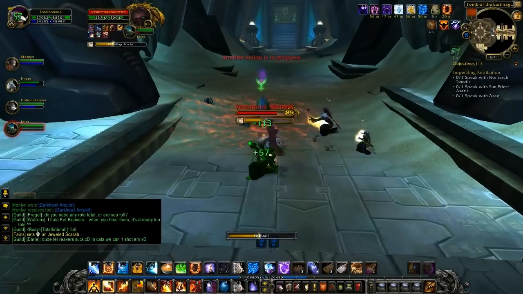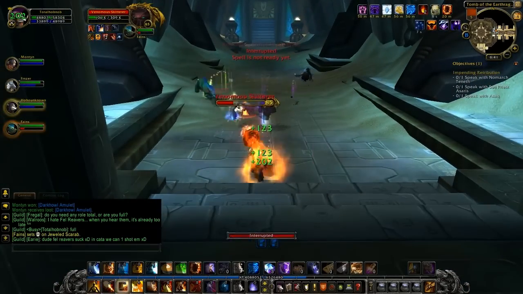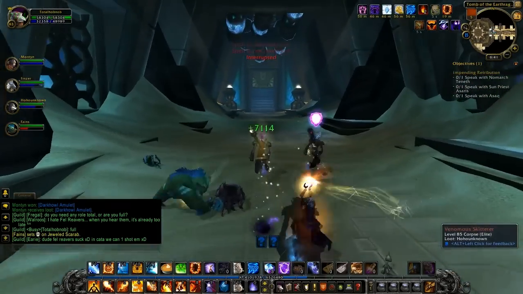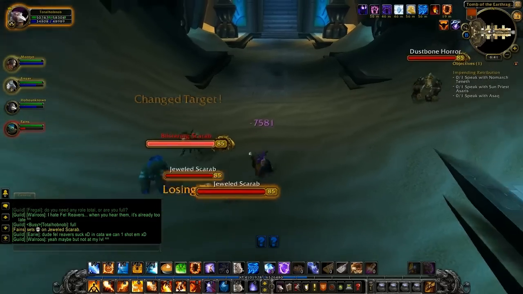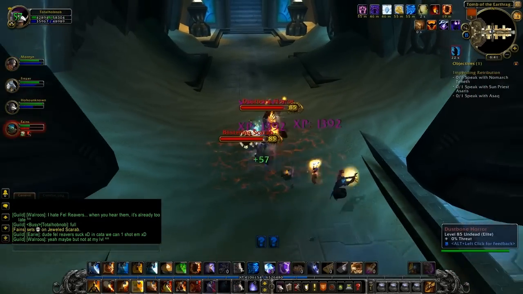Now, these don't really do an awful lot. They have a poison. It's pretty easy to get rid of. Just cleanse it. Big deal. They don't do a lot of damage. There aren't all that many challenging trash packs in here. They're nothing like Grimbatol. They're much smaller, they're much easier to control, and they generally just lack deadly abilities. Yet this is still a level 85 dungeon.